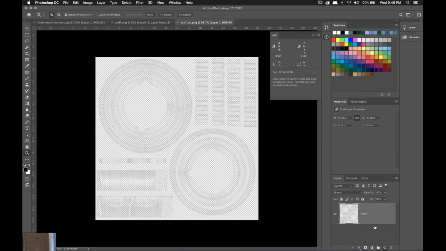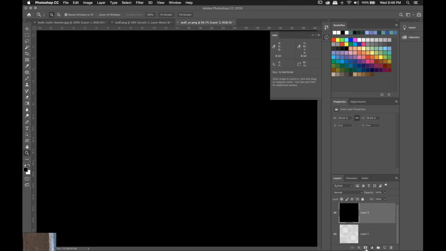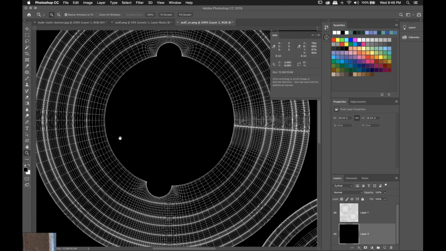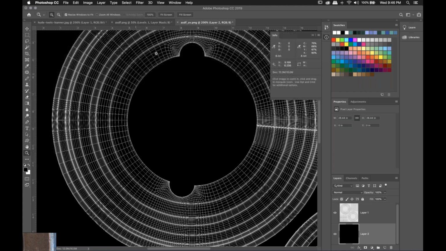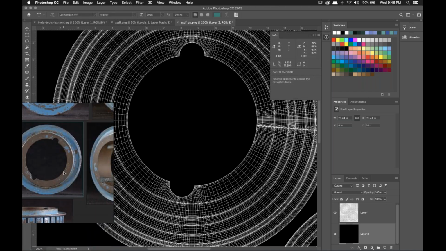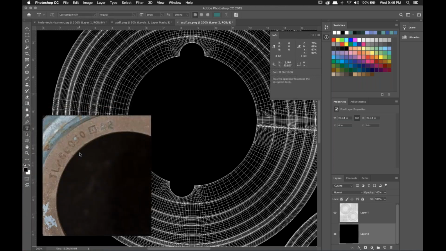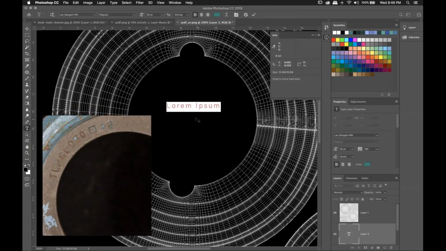All right, so we'll just make the background black, and I'll put that behind that guy. So the idea is we kind of know this area is the top. So what I want to do is use the type tool to match that perspective. I'll just eyeball this, see if we can see the text a little bit better. This one says TL28, the L050, and then the one square shape A2.